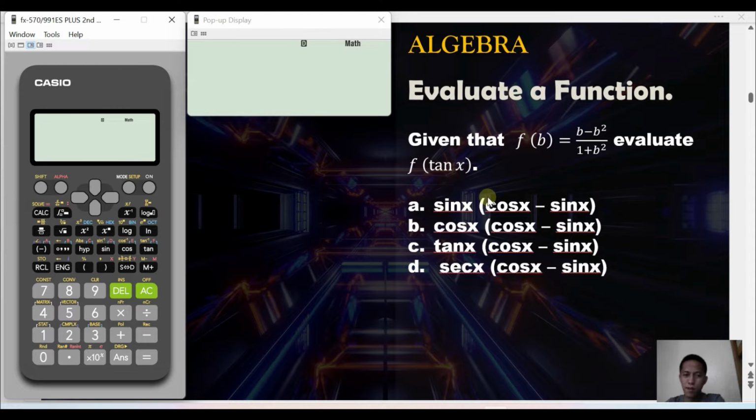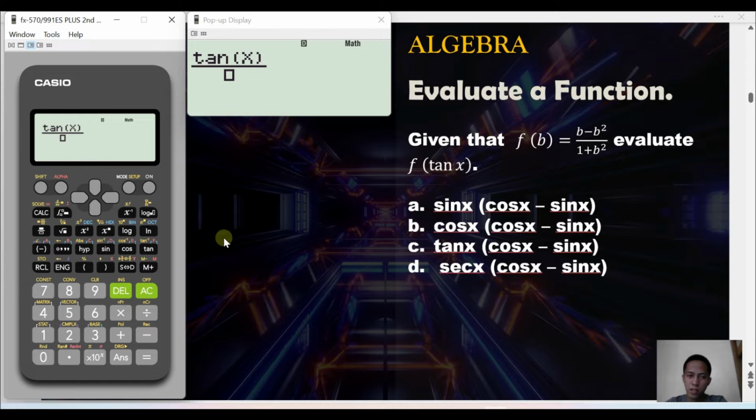So, here, guys, there is no given number. What we will do is trial and error for this problem. It says that when we substitute tangent x for b, it should equal one of the choices. So, we will do trial and error. Let's say letter A. When we substitute tangent x for b, that will be a fraction. So, tangent alpha x. We just substitute tangent for b.